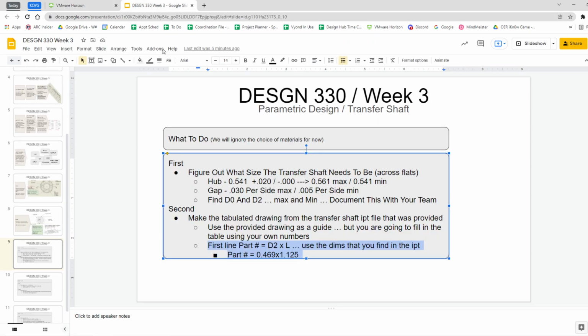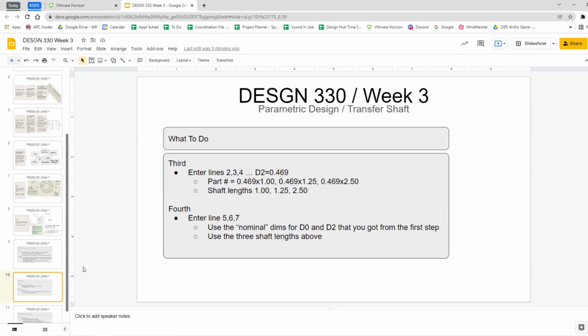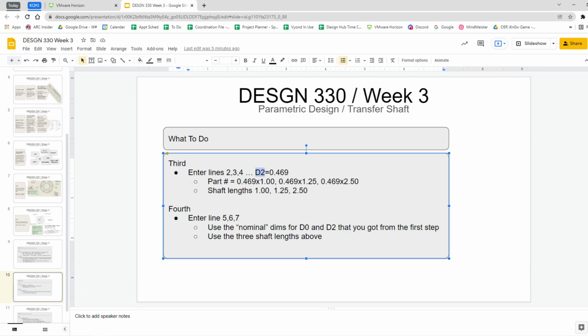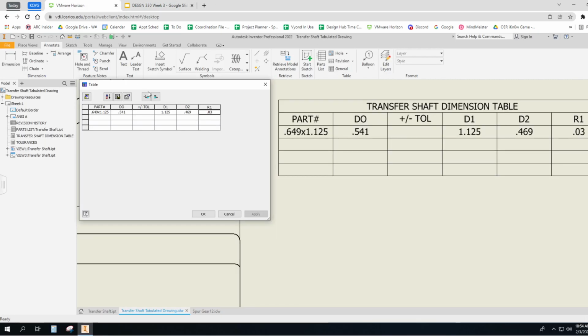Let's see what it says for line 2. Okay, now I want D2, the same thing with 3 different shaft lengths. 0.649 by 1.00. And these all end up being the same. And I'm not sure.